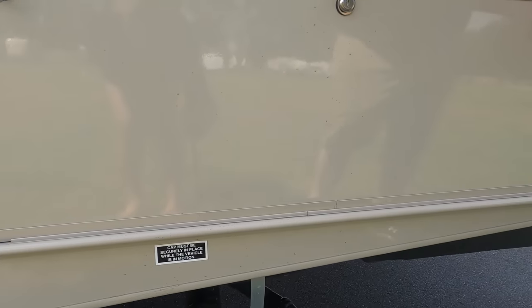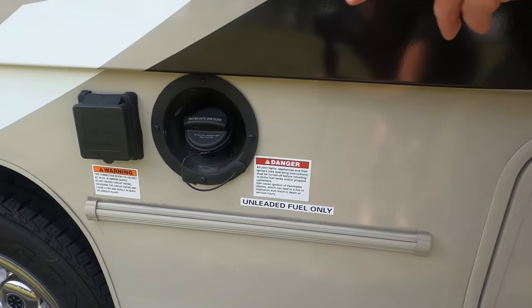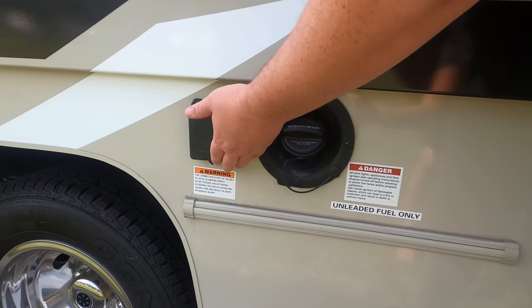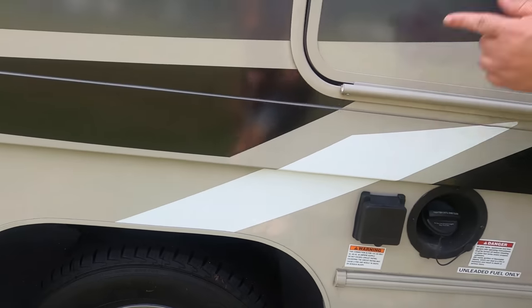Right over here, oh man, that's a pretty decent amount of storage. Look back there. Nice 30 amp power cord and everything. Right there down below is where you dump your black and gray tank dump. And then right here is your fuel. It is 57 gallon fuel capacity. And then right there, that's where you hook up your 30 amp power cord.